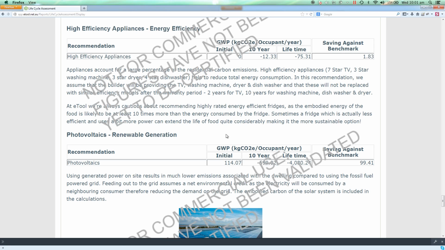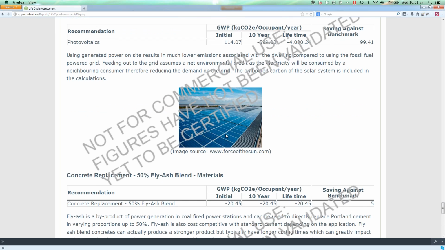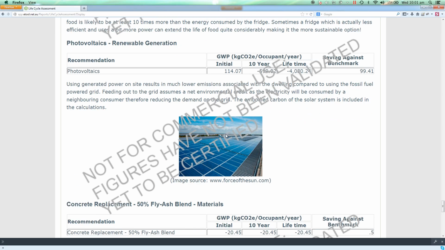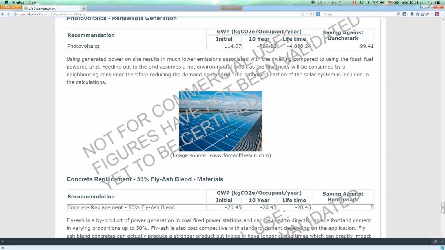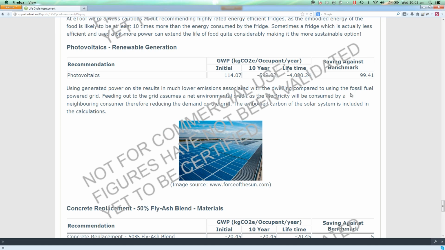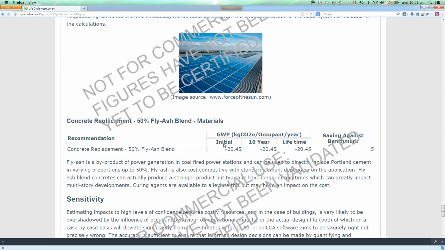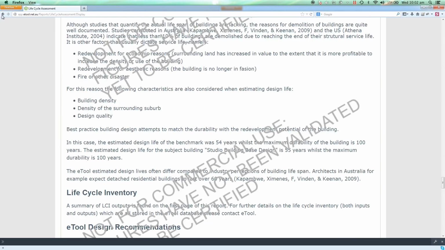So this is why it's quite useful to give this to somebody. If you're using eTool from a consulting point of view, they can actually read this report and say, okay, well, why, for example, this one here, why are the photovoltaics being considered? And there's a description here about why they're being considered, a little image there as well. So it helps them put it into context. So that's the LCA report.